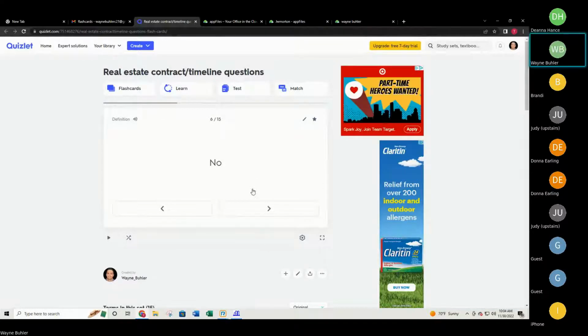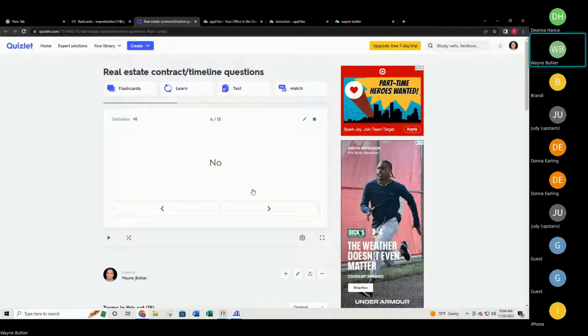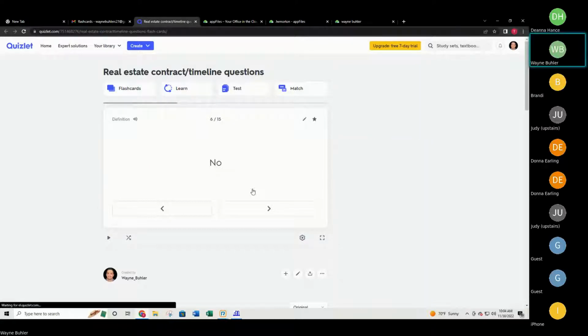And here's the real life scenario that happened. The inspection period ended. A repair request was submitted. Then the buyer backs out, wants all of their escrow back. Seller says, well, no. The buyer's case is, well, we sent you a repair addendum, right? So that's the scenario at play. Everybody understand the scenario at play? What is a seller's, or even a buyer's, but typically a seller's answer to any kind of addendum or negotiation? Yes, no, or no answer.